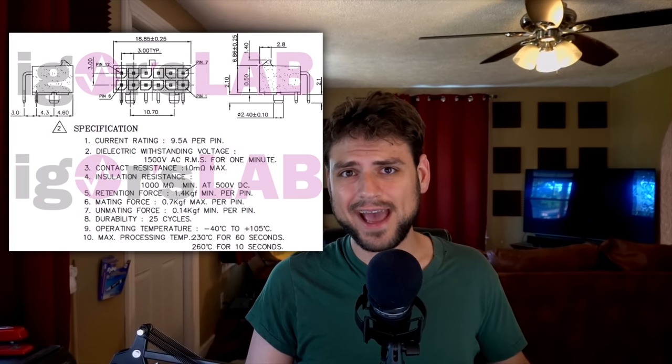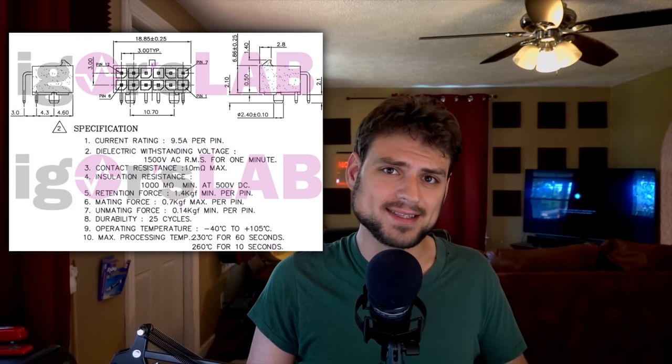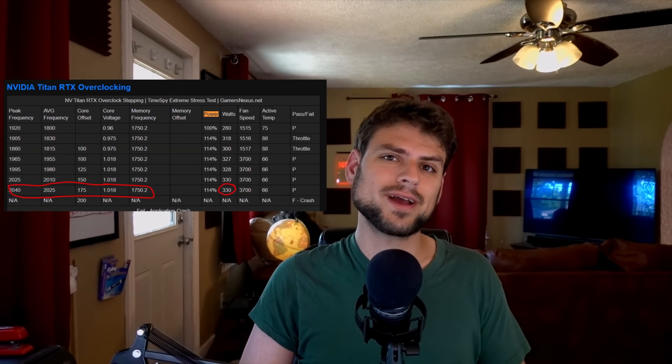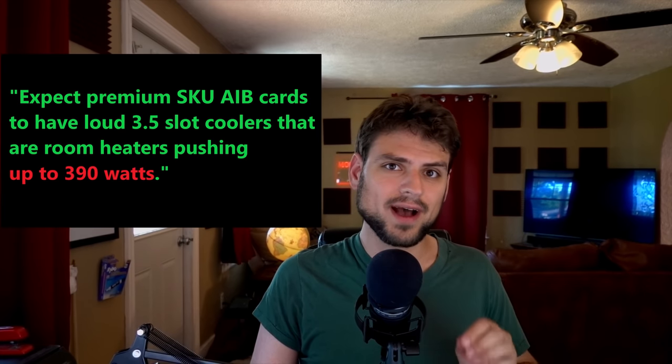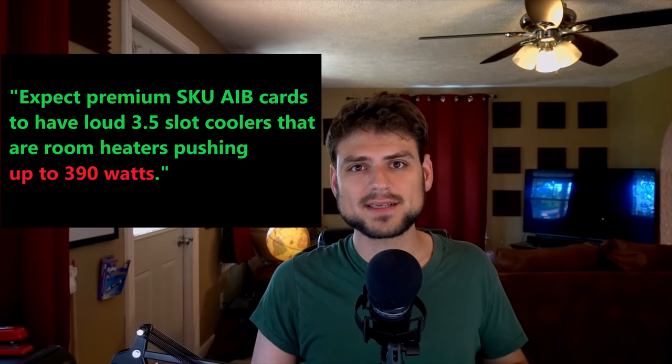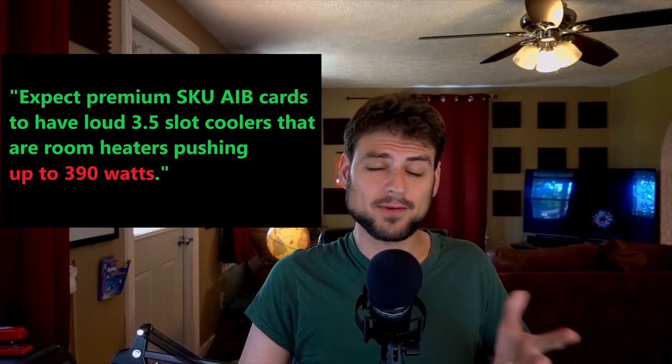If you don't control Ampere's power usage, this is how big it needs to be. It's not just to keep the card quiet — it will use a lot of energy. That 12-pin they're adding to Ampere is capable of delivering 600 watts. The Founder's Editions, I'm told, will ship with a 12-pin and come with an adapter, most likely for three times eight-pin. This will use more energy than Turing — even the overclocked Titan RTX wouldn't pull more than 330 watts. I expect the 3090 to pull more than 330 watts at stock, and premium cards could push north of 390 watts. Premium AIB models could be more than three slots, and most non-cheap versions should have at least three eight-pins, although some AIBs like EVGA will probably still use the 12-pin.